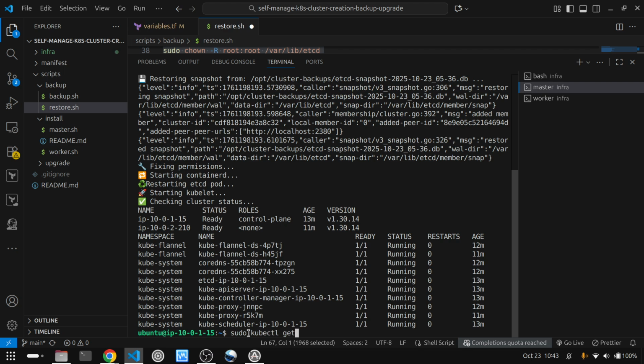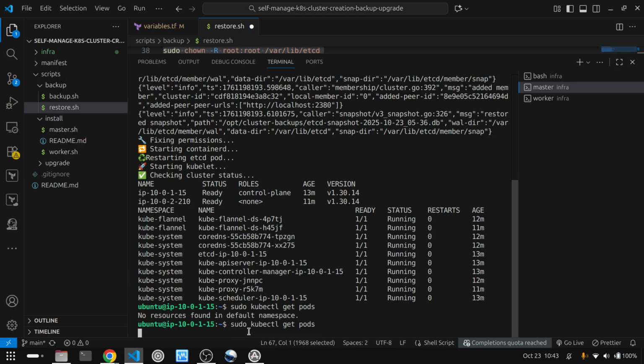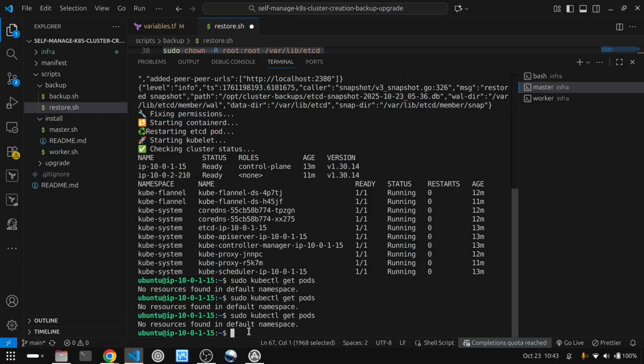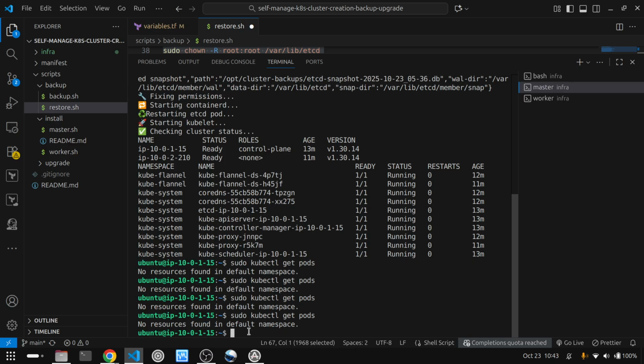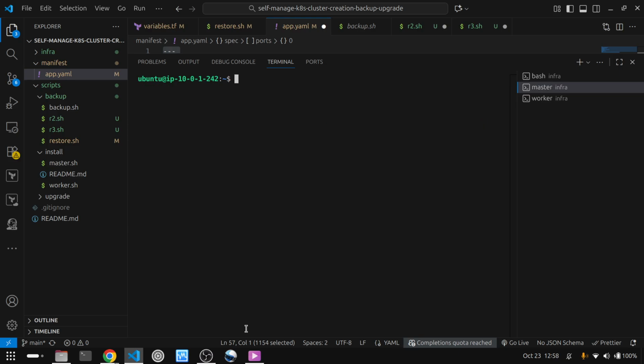kubectl get pods. Okay, it will take some time, but we should be able to get those pods back again. So as you can see, we have all the pods now ready.